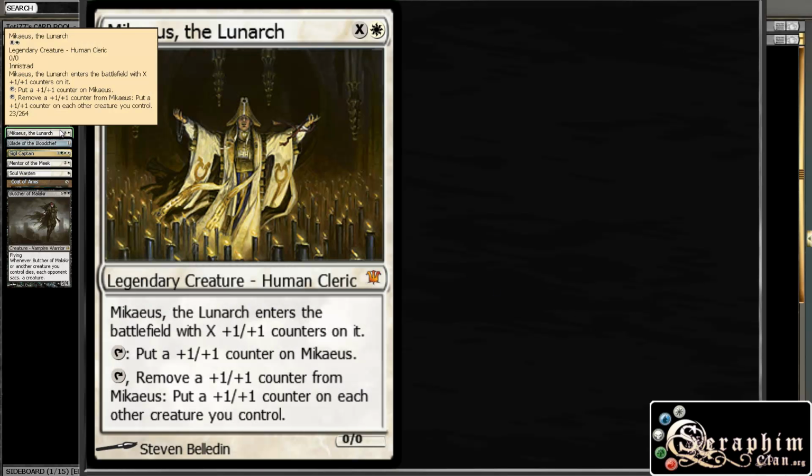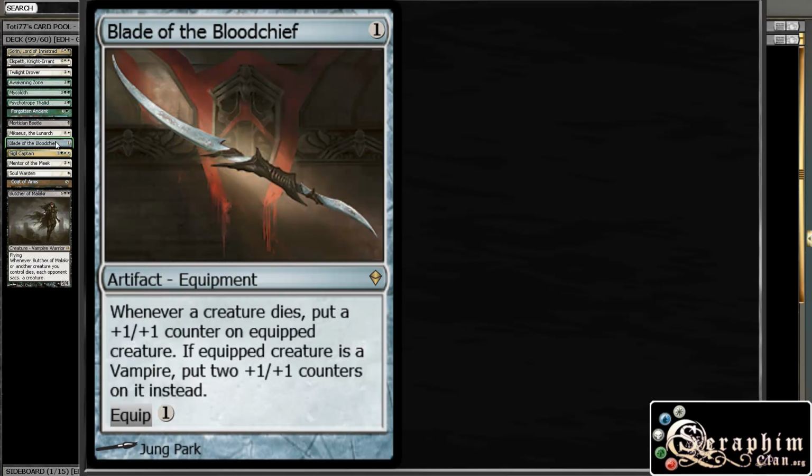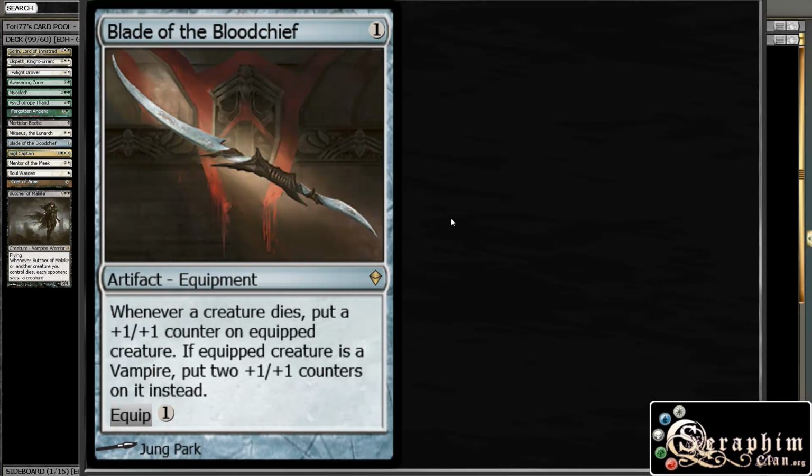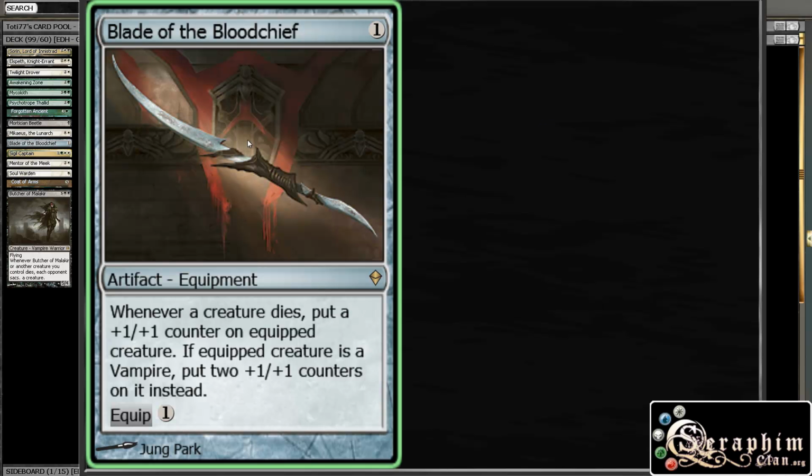Then, or rather, let's take a look at this one first. This is a similar thing. I don't really have any vampires except the Butcher of Malakir that I'm going to show in a while, and I think there's another one afterwards, but it is still good enough on any other creature. Because it's the same thing: you sacrifice a sapling to put a +1/+1 counter on something, and then the equipped creature gets one as well. So kind of the same thing as Mortician Beetle.